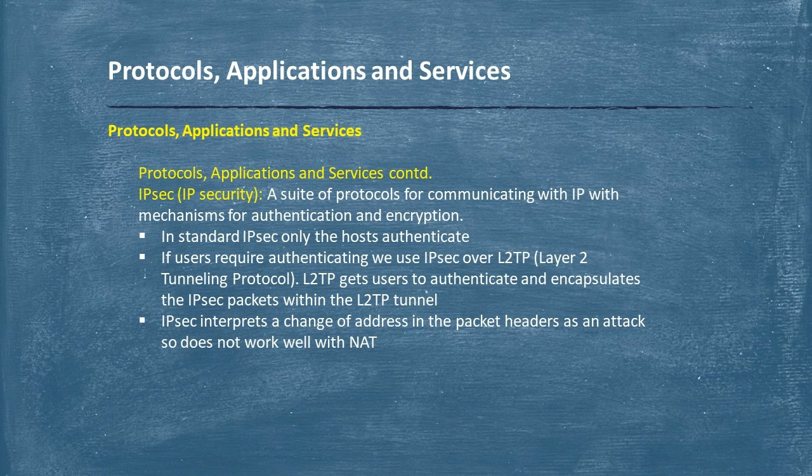In standard IPsec, only hosts authenticate, whereas if the user needs to authenticate, then they have to use the layer 2 tunneling protocol, L2TP. IPsec interprets a change of address in the packet headers as an attack, so it does not work well with NAT. So with NATed IP addresses, it will not work.